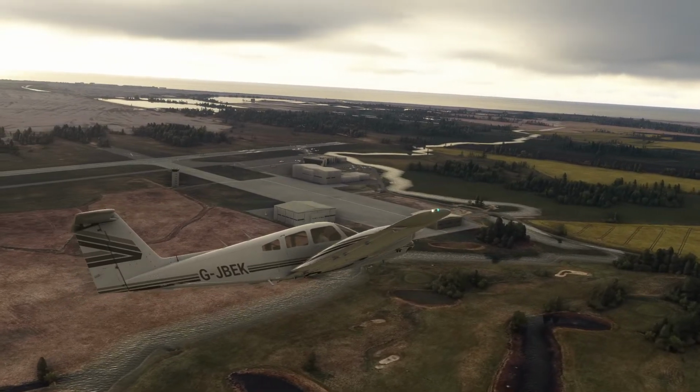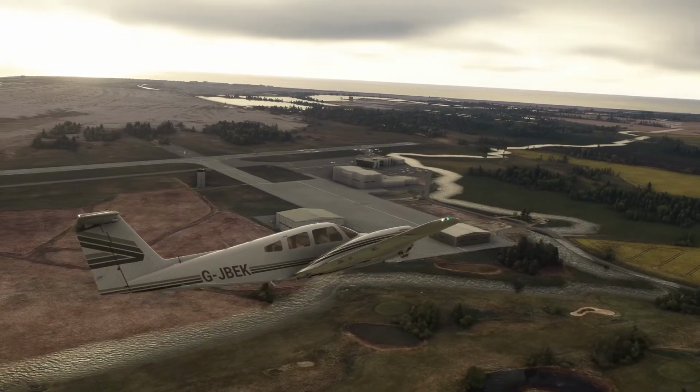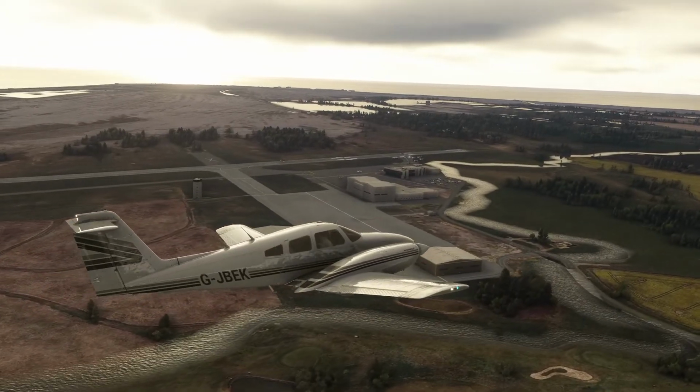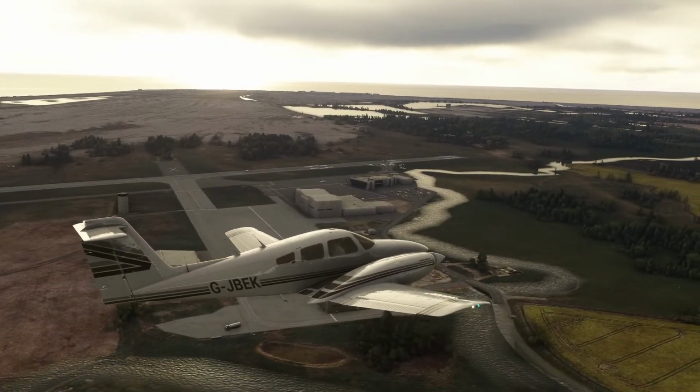If everybody wants to get airborne, then it'll make it a bit quicker to get started on that first leg, won't it? Yeah.